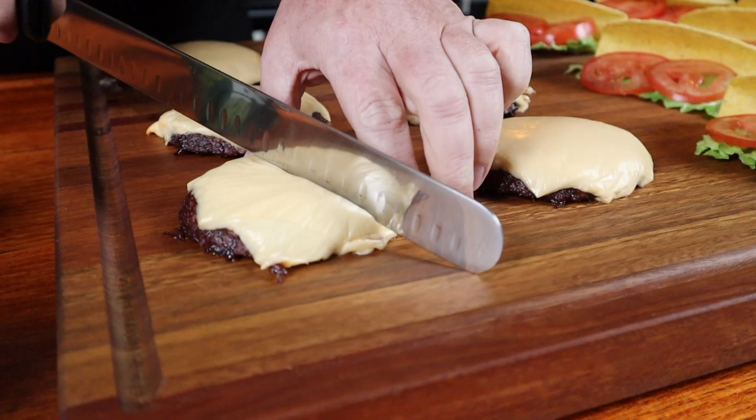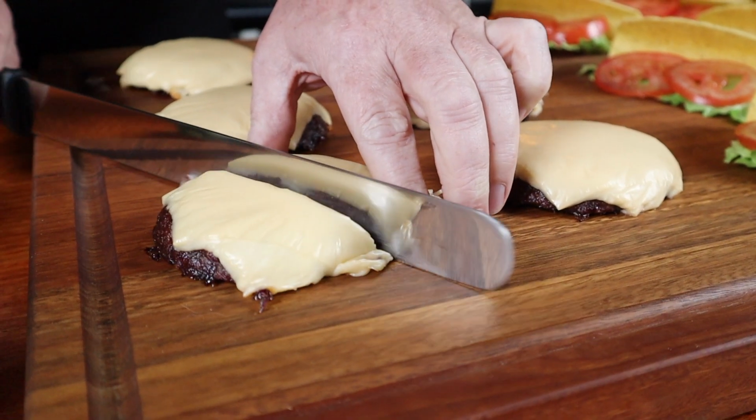Now we just need to add some lettuce and tomato into these hard stand and stuff taco shells. And then we just need to get the burger patties and the melted cheese off the grill. And now, using a knife that's way too big, we'll cut the burger patties in half. And then it's just time to stuff your meat in the taco.